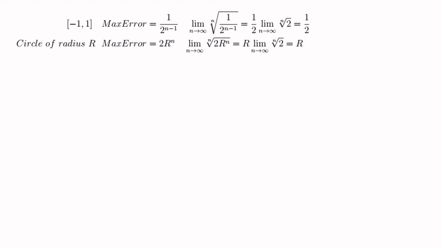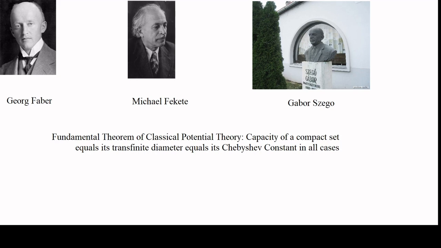The most exciting moments in math are when two seemingly unrelated topics turn out to have a connection. The Fundamental Theorem of Calculus links differentiation and integration, and now the Fundamental Theorem of Classical Potential Theory links electrostatics and approximation theory. This is known as the FFS theorem, after Faber, Fekete, and Szegő, who developed it in the 1940s. If I've done my job, the results should seem surprising, but not too surprising. While we started with two different problems, we solved both using Fekete points, so we ended up with the same solution. And this theorem opens up a whole new world of problems that are still being explored to this day.